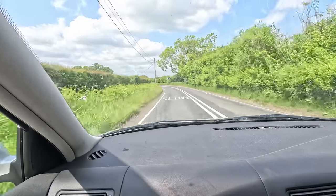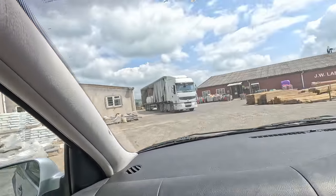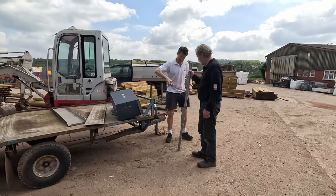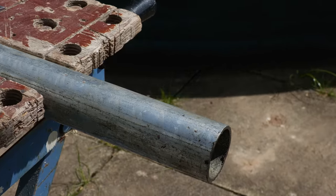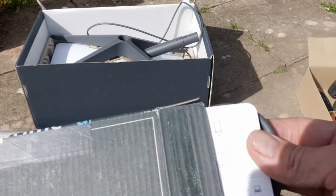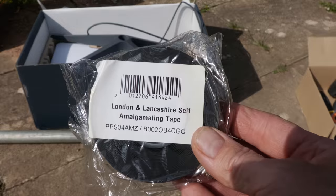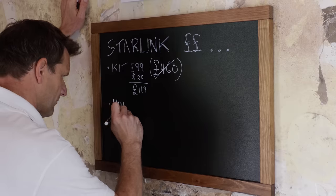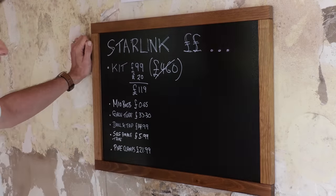Oblivious to the Starlink shop but determined to come up with my own DIY chimney mount, I set off to my local agricultural DIY store. James, who runs a metal shop and the inspiration behind my folding workbench, found this one-and-a-half meter section of galvanized pipe. I also picked up M10 25mm hex bolts, then went on Amazon for the Starlink ethernet adapter, a roll of self-amalgamating tape, a drill and taps bit set, and a box of six pipe bracket clamps. Total spent: £245.90.